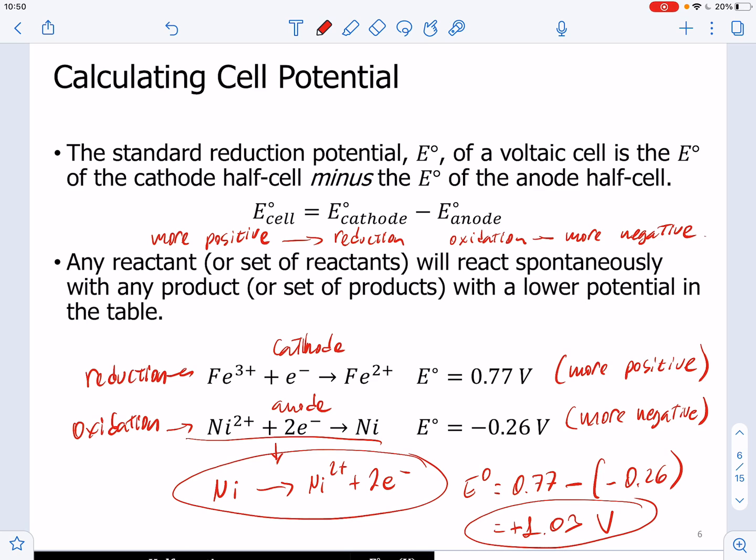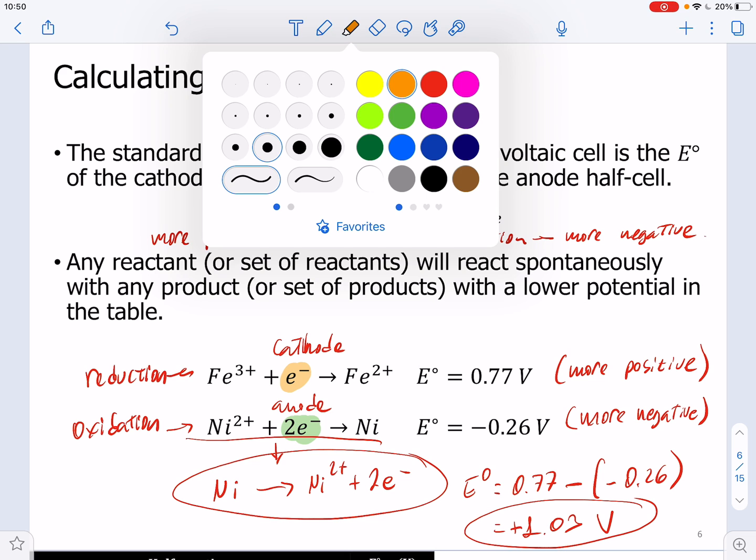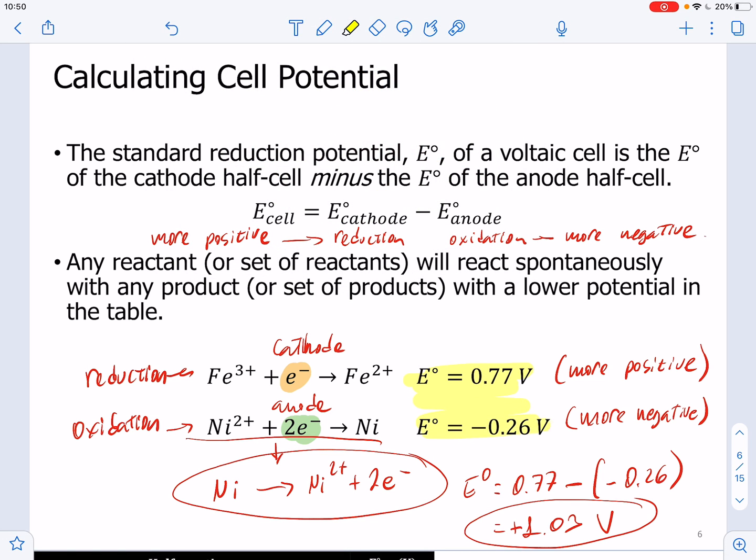One thing that I want you to notice here, since you are doing everything under standard conditions as of now, is that here you have 2 electrons, right? But in the other reaction you only have 1. So technically you have to multiply the first reaction by 2 to balance the number of electrons. But you leave the potentials out of that story. They don't need to be multiplied by anything. You select what your reactions are, you have the potentials, you assume that everything is under standard conditions, and then you just subtract those potentials. That's it, no need to multiply by anything.